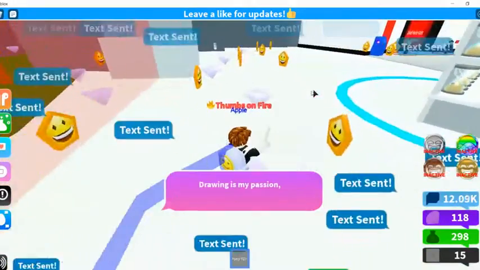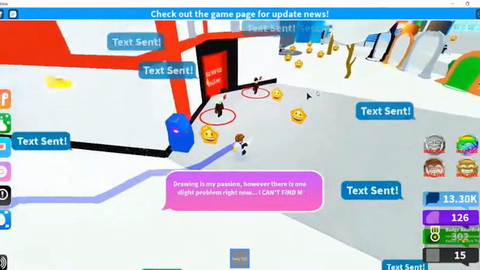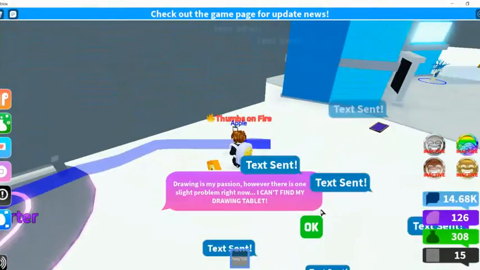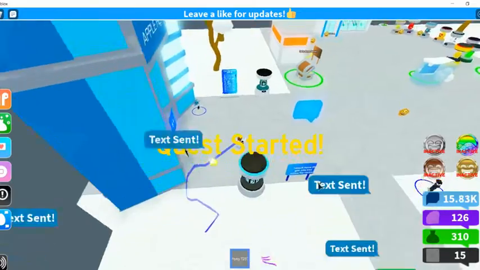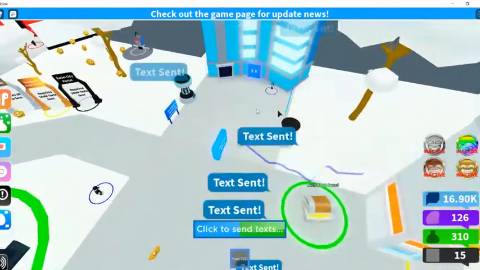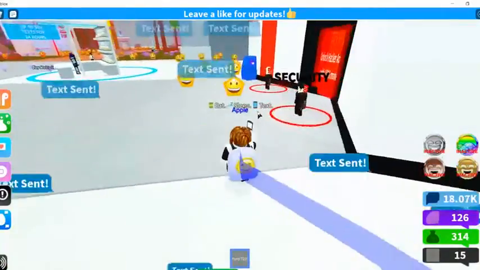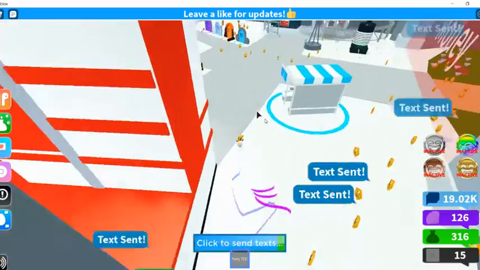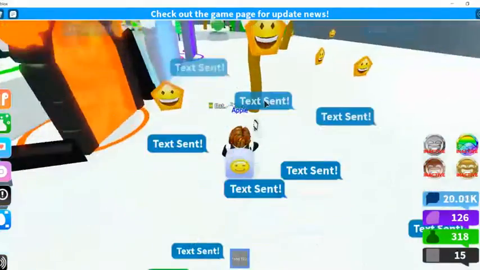What do you want? No. That's two. Man, speeding through it. Thumbs on fire. Damn. 100,000. Three phones down. Quest has started. I have three phones right now. Okay. I know where this is. I remember. Right here. His tablet. Okay, we need one more of the phones. Shouldn't be too hard. Hopefully not.